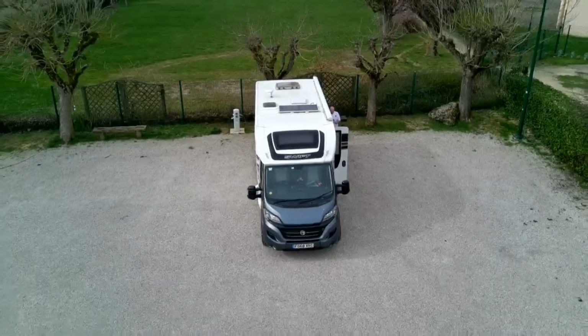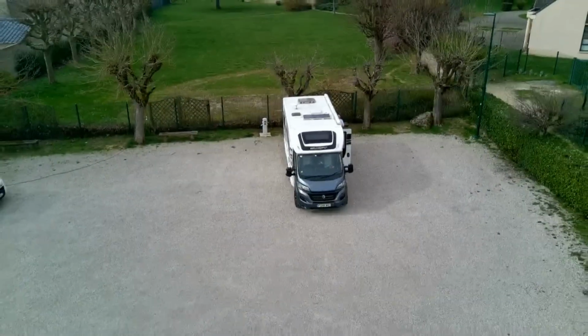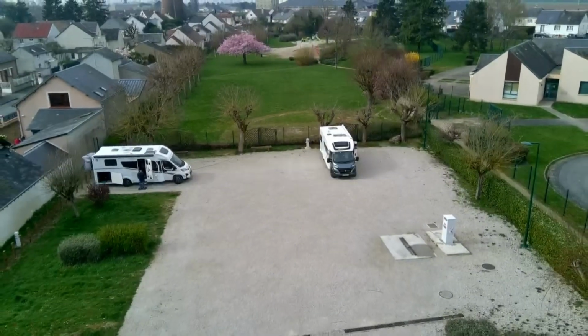Hello guys, me again. Just to give you an update on where we are. We've stopped at this camping car site, which is a place called Toury. I'm not sure if I'm pronouncing that right, but anyway. We had a bit of a horrendous time to get here. The sat-nav had a bit of a meltdown in and around Paris, which caused a little bit of stress, but we got through that. Managed to get our phones out and figure a way out of that. And then when we got near, about 5 kilometres away, the road that we were meant to take to get to this camping car site was closed.